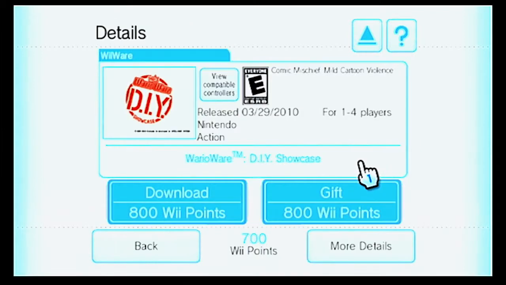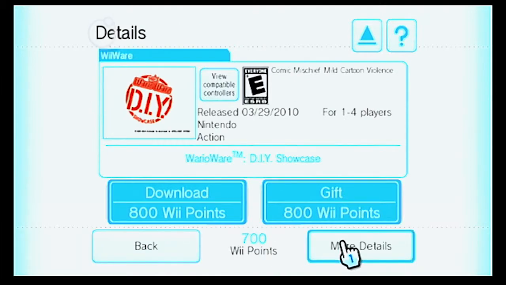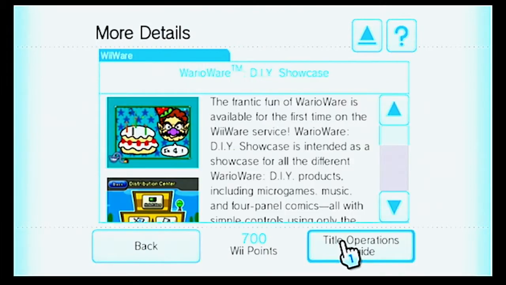WarioWare DIY Showcase. Doesn't this, like, connect between your DSi or your DS or DSi and... Oh.